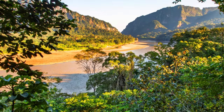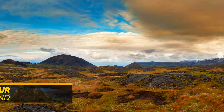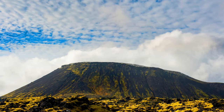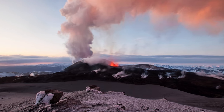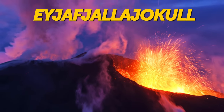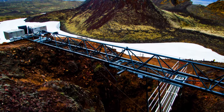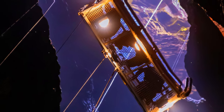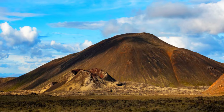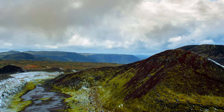of attacks on tourists. Ever wanted to feel like Frodo Baggins in Middle-earth? Here's your chance. In Iceland, there's a slumbering volcano named Þrýhnúkagígur that welcomes guests to a tea party. Now, don't confuse this with another infamous Icelandic volcano, Eyjafjallajökull. Yeah, it's easy to mix them up, they sound so similar. Here, tourists are actually ushered down into the volcano and spend close to an hour inside, looking at the magmatic landscape. They say Thrihnukagigur can't wake up all of a sudden, but who knows? Don't forget to bring the Ring of Power just in case.